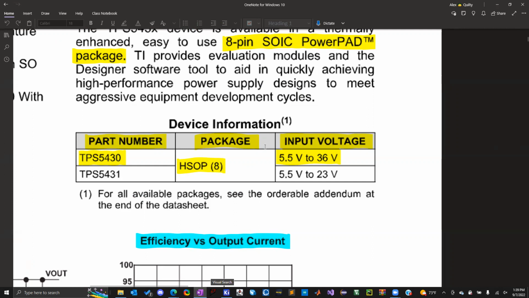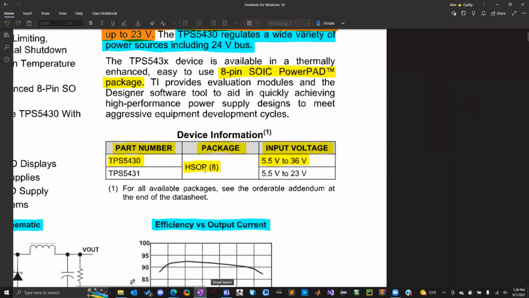That package is what we want for the footprint. So the footprint you're going to look for is an HSOP package, which I believe stands for heat sink shrink. I forget what the OP stands for, but there's tons of them. You'll see a ton of these different packages, and you'll pick up over time what they look like.